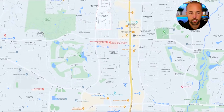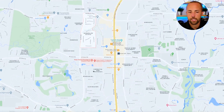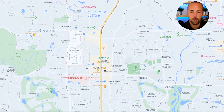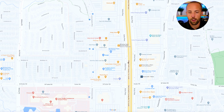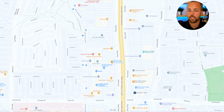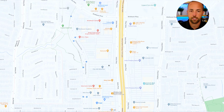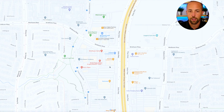If you want to get the clubs out, you can come down here to the clubs at Prestonwood and knock some balls out right there. You've got Presby right here, which I mentioned a little earlier, and you've got Kroger right here. And listen, you've got quite a bit going on in and around here. Of course, your Kroger, your Academy, Gazebo Burger is really good. Whiskey Cake, oh my goodness, phenomenal right there. Piata, 60 Vines, they've got one of these down at the Crescent downtown. You've got your Starbucks, obviously, can't do it without that.